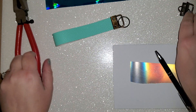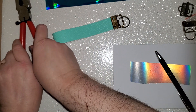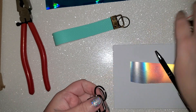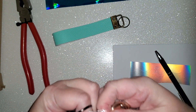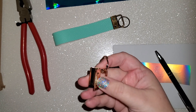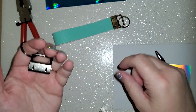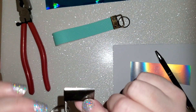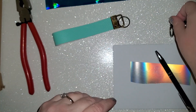They're super duper easy. So this is the pliers that you use to make them, and this is the hardware. I got a set that came with the pliers and three different sets of hardware, three different colors. I think it came with like 40 or something like that. It's almost like a rose gold — super pretty. And that's the silver, and I don't know what you'd call that other one. It's pretty though.